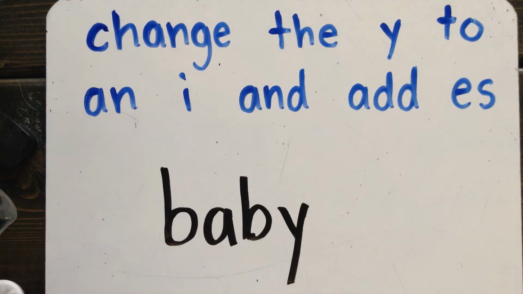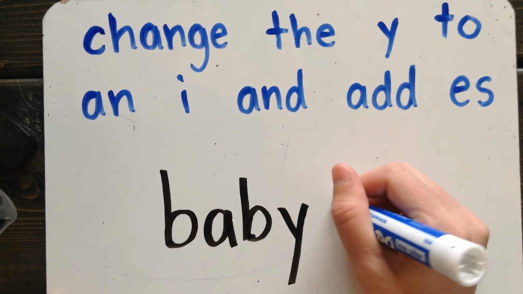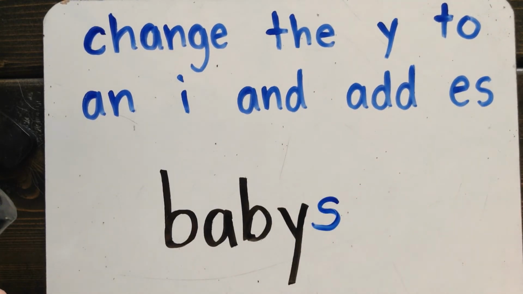Unfortunately, with this rule, you can't use the trick about sounding right, because if you want to say more than one baby and you add an S, it will say babies, and that sounds right. This is one of the rules you actually do need to memorize, because the word will still sound right if you add an S, but it's not following the English rules.